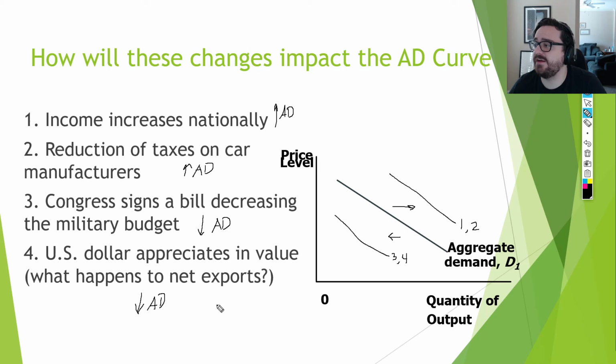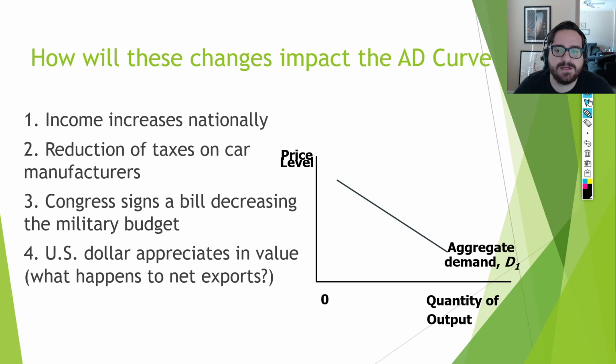For consumers, it might feel very good because now you can buy a bunch of foreign goods for cheap. But America as an economy doesn't really want you to be buying foreign goods all the time. It generally doesn't help our economy for you to do that. It is money that could be spent on stuff made here. So when our currency is worth more internationally, which is what the appreciation thing here means, it actually hurts us from an aggregate demand standpoint because we're buying things that do not help our economy. So there's just a little bit of practice on aggregate demand.